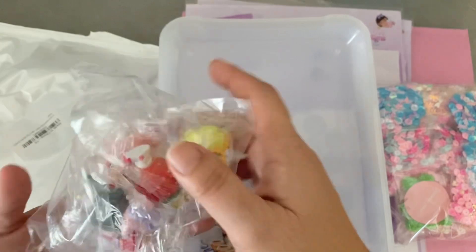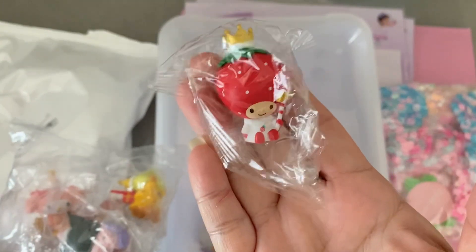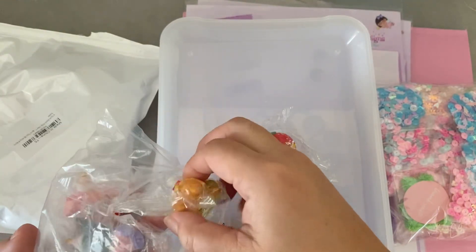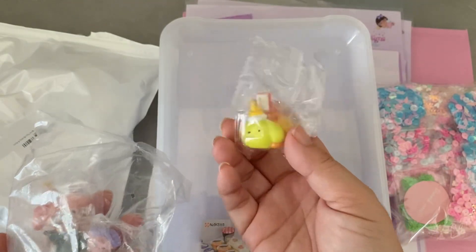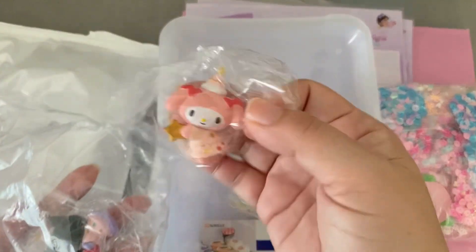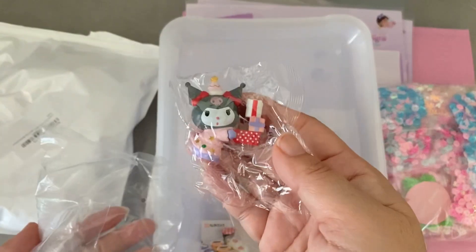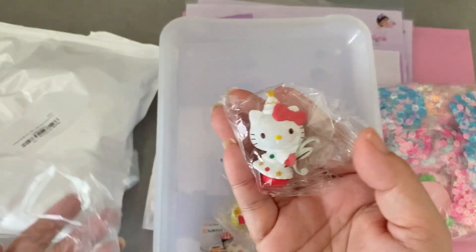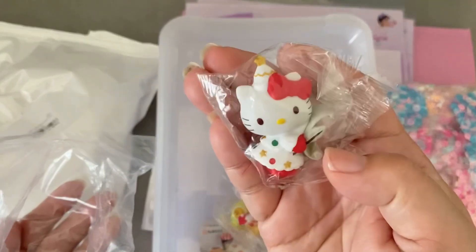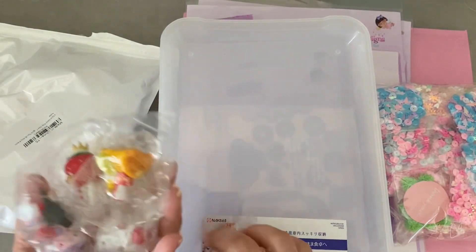I also ordered this from Amazon — I searched for cake toppers. I got this because I looked for Hello Kitty cake toppers, which I think is what Aileen said she did once and got some cute stuff. It came with a bunch of different Sanrio characters; this is a Christmas version that I wanted. These are all the characters I got — there's one more that I already used, so I will do another project share once I finish that project. This one is super cute and a really good size.